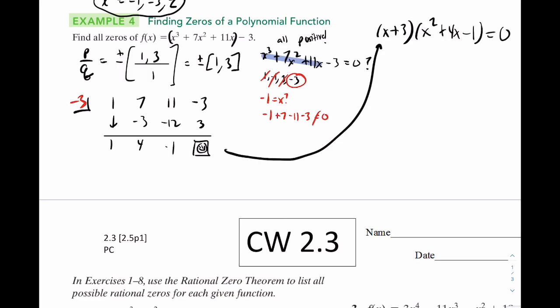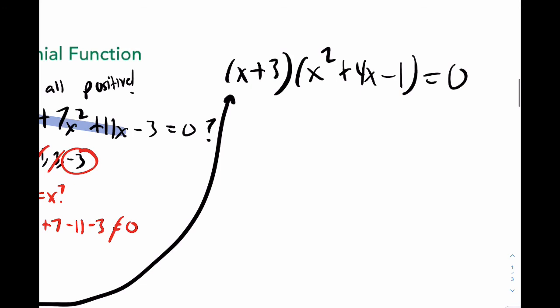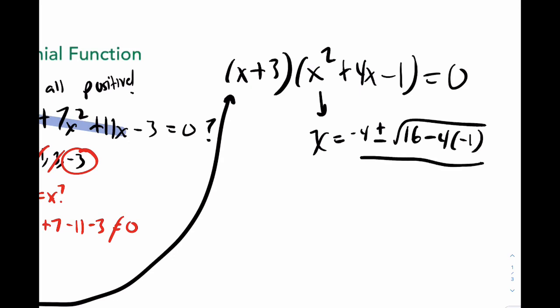So we did all that work so we could factor it. And now we're golden. We have this one. If we look at this, we should recognize that is not factorable. That's okay. So you could complete the square or quadratic formula. I'm going to recommend you do the quadratic formula because at the precalc level, this should be pretty comfortable. Opposite b plus or minus the root of b squared minus 4 times ac all over 2a.